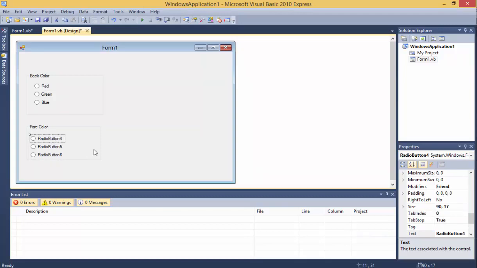So here, I think it's better if we use white. Later on you can try this. We have here yellow and we have here black.